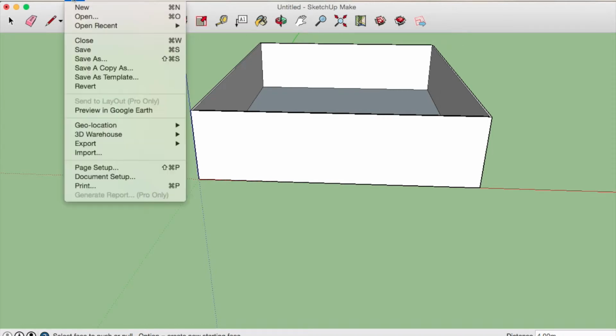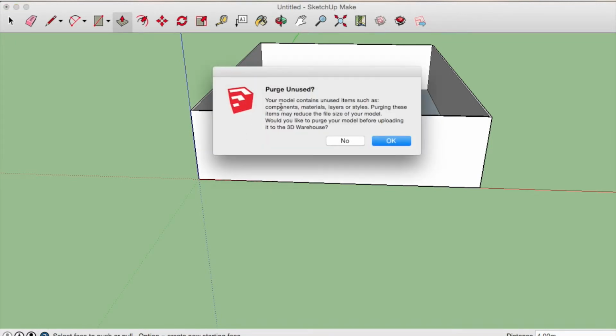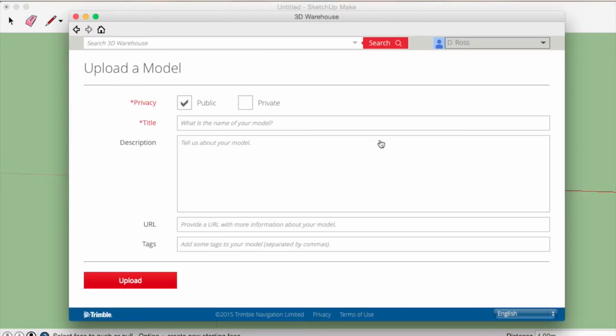Okay. Now once you're finished with your construction, we're going to upload your model onto the extension warehouse. Now this is important because when we do this, we're going to share our model. We're going to share it with the entire world, okay? But more importantly, we're going to share it with our classmates. And once we give it an appropriate name, you're going to have to sign in, of course. The name could be FBJH Room 100.